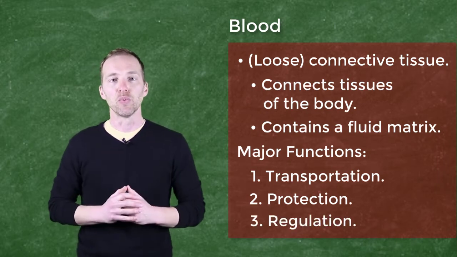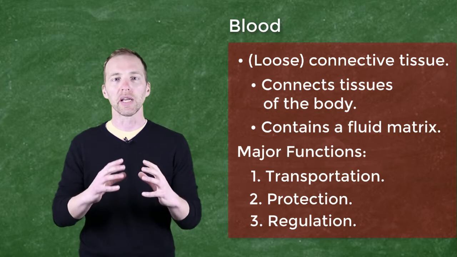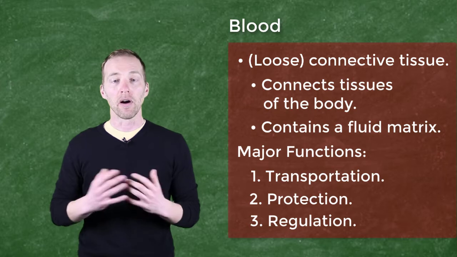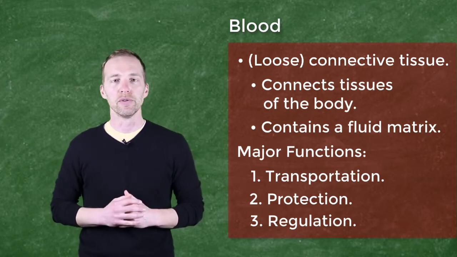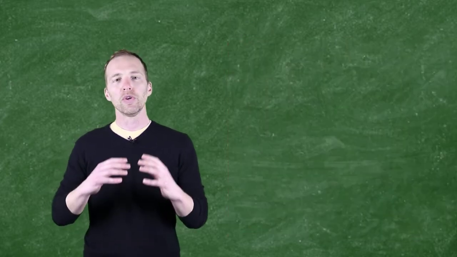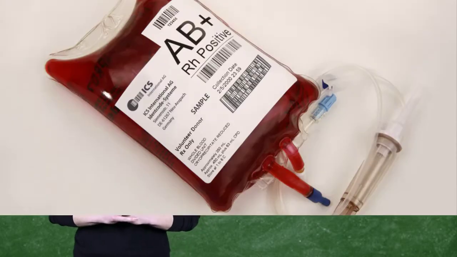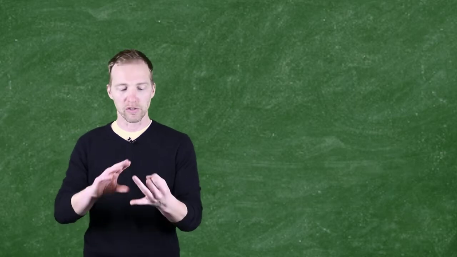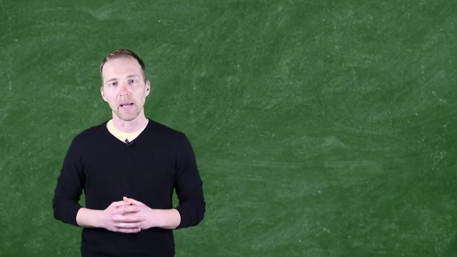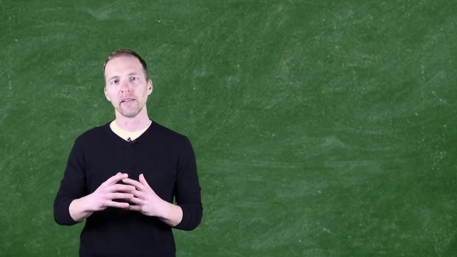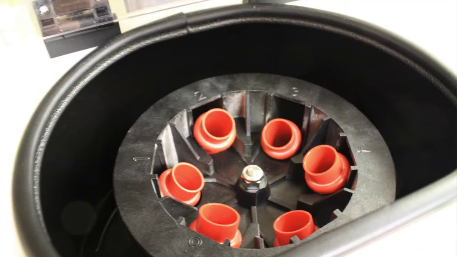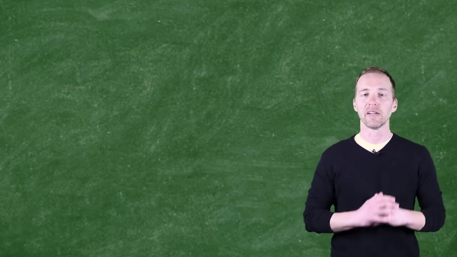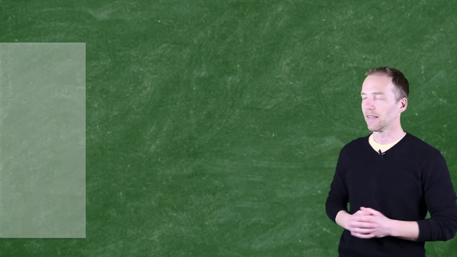And before we go into each one of those, I think it's important to take a look at what blood is actually composed of, so that we can say what components there are and what role they play in each of those 3 main functions. So you may have heard, in terms of donating blood, that blood has different components, that you can donate whole blood or you could just donate plasma. And if we were to take a sample of blood and put it into a vial and then move it into something called a centrifuge, which is something that's going to spin really quickly, and separate the blood into its various components based on the different densities, you might get something that looks like this.